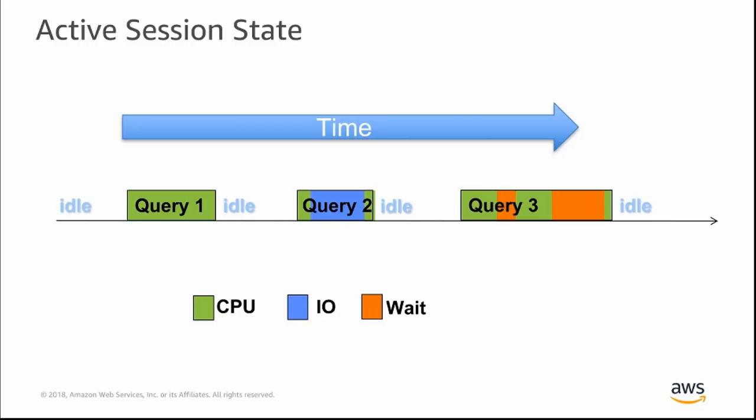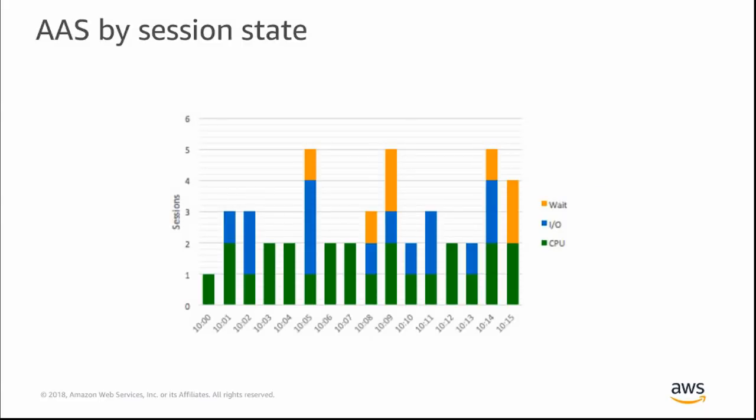So if we take our graphical load, concurrency load, now we can color code it. So not only do we see how much concurrency there is in the database, but we can see the states of that concurrency. Now, when I see a graph like this, one question I immediately have is, is that load big or small? Can I ignore it, or is there something important going on here? And there's an important yardstick that we add to the dashboard.